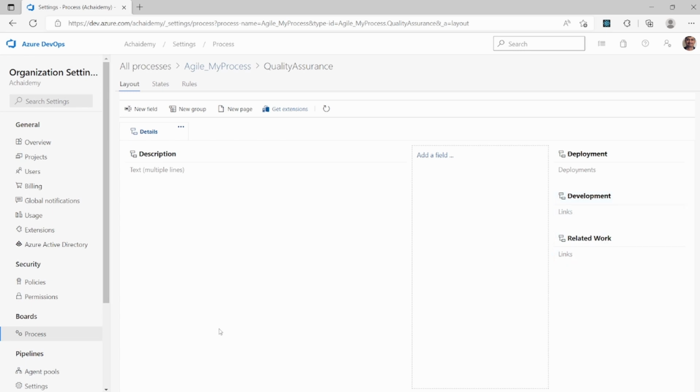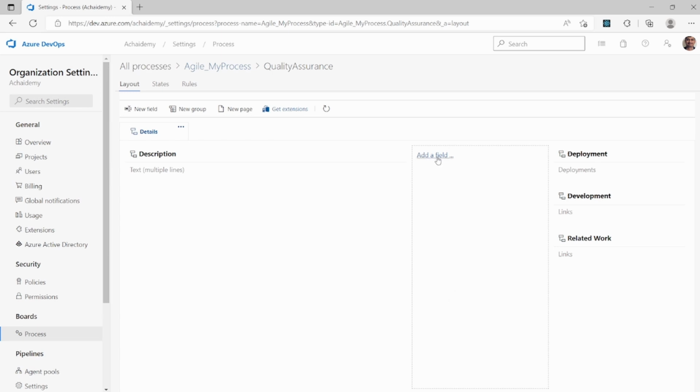Now, as per our initial discussion, we will need to track two additional attributes of quality assurance, which will indicate the release or the version of the application this work item is for, and what section of the module or what module of the software this is focused on. So for us to do this, we will go ahead and create two work items, call it the release version and the module.